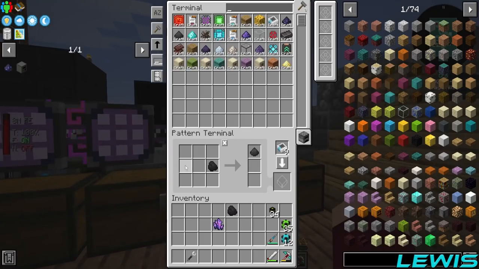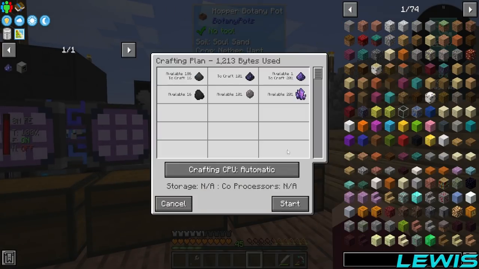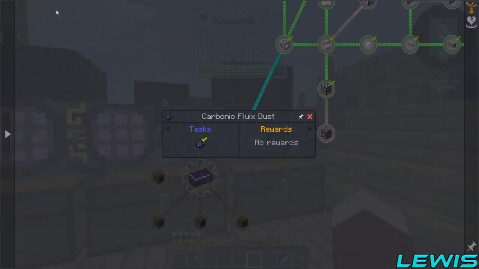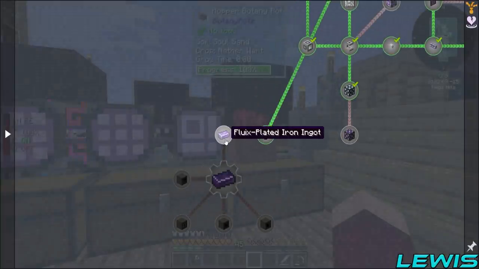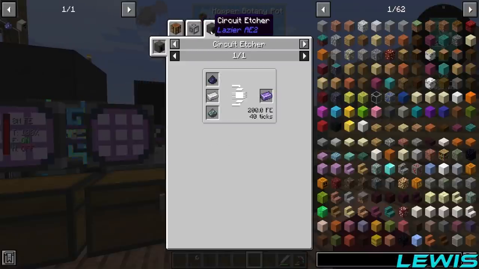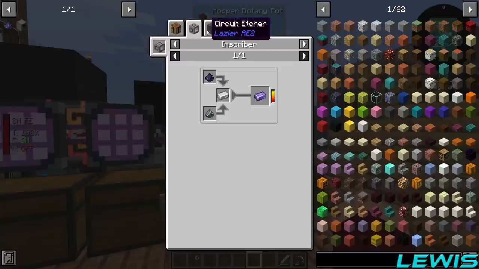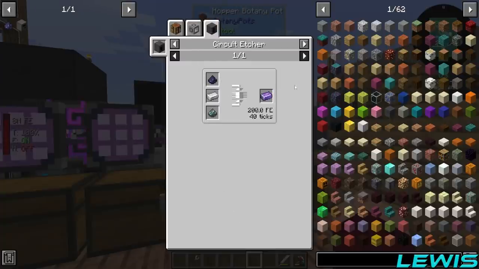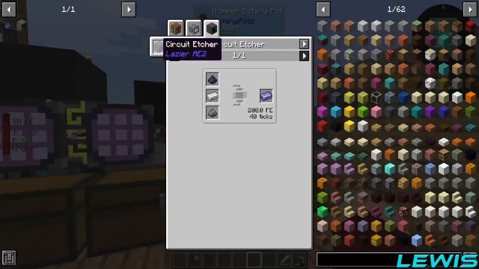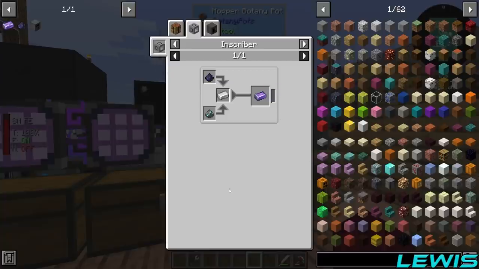Here, we get the ingots. The steel and iron ingots. I want 100 of those. Okay. Let me just run through this, okay? Let me think about it in my head. Let me just process this. So we need fluid-plated iron ingots, which we can make with two things. We can use a circuit etcher, you know, pretty spicy machine, or an inscriber. The circuit etcher might be a bit easier to, as some may say, automate. But we can just use the inscriber for now, if you so desire, bud, which is what we're going to do, because I don't care. So that's what we're going to do.